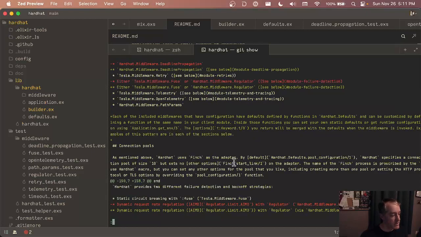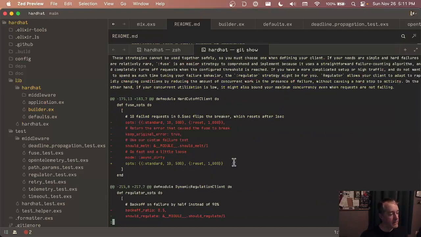I tweaked some of the language in other areas, including dealing with the fact that the last thing we did on this was we set it so that it's always merging your customizations for particular middleware options into the defaults. And so in our examples, we didn't need to include all of the options, right? Because the defaults are going to include them. So in the examples where you're overriding the fuse options, for example, you only really need to set this one. The others are all the same as before.